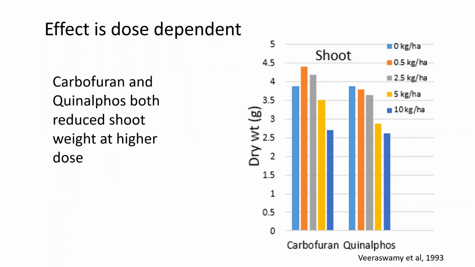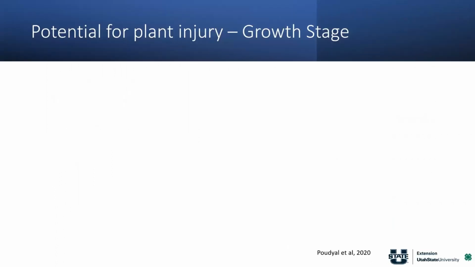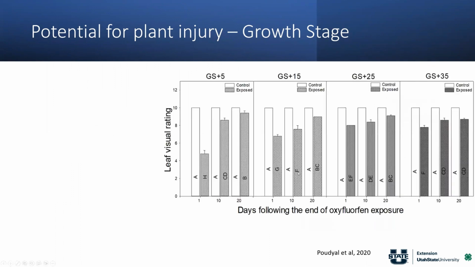Also the repeated, if we make a repeated application, I think I have that slide somewhere. So let's move on. It depends on pesticide type, plant type, dose, and also growth stages. If you look at this figure, I know it's a complex figure, but bear with me, I'll explain it to you. This GS5 is growth stage 5 when the plants had fewer leaves. This is the second, growth stage 15. So this is 10 days after it sprouted.